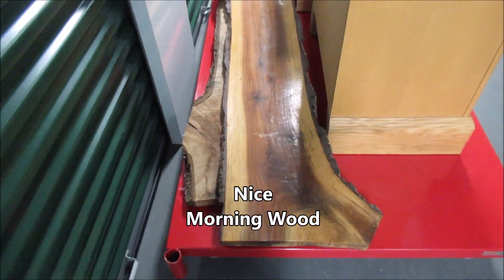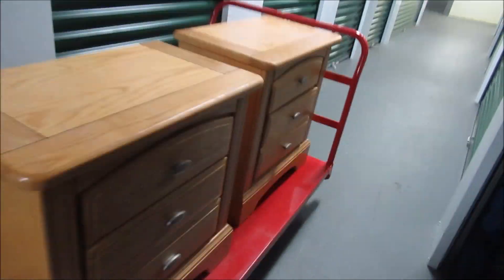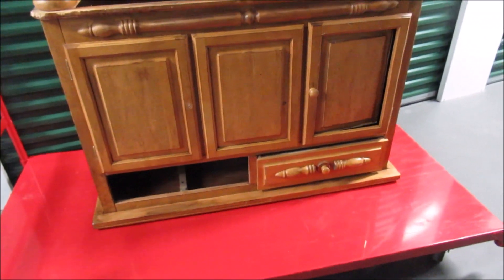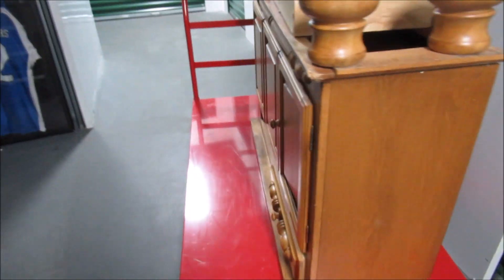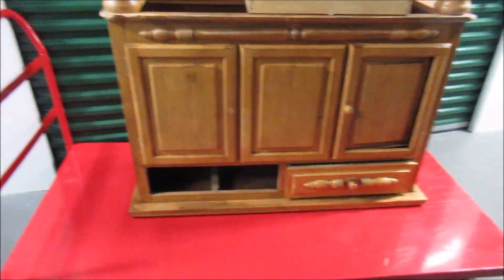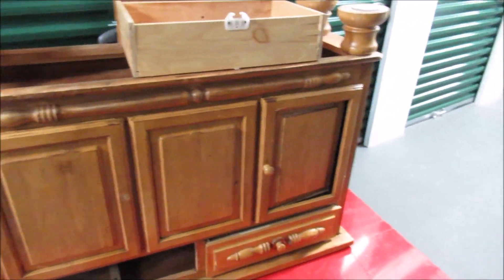It's really nice wood — that is going to be nice. I'm pulling out this piece — it's like a buffet. I've got to do two repairs: put a knob on it and tack down these legs a little better, they're loose. Other than that, it got chewed on the corners, so what would have been $60 to $80 is now $30 to $50. I was tempted just to donate it, but I think I can fix it and sell it. Sometimes you just have to fix things from storage units.